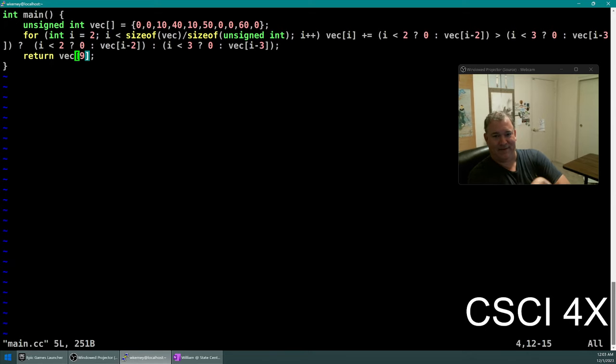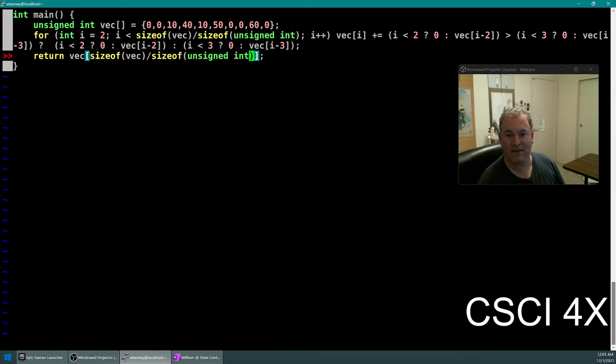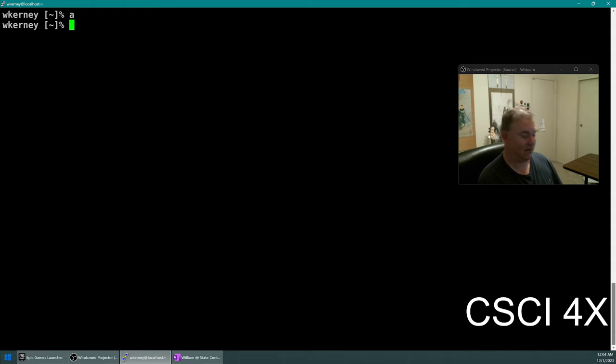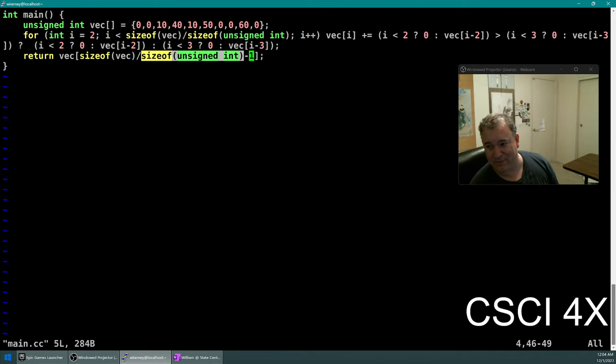We're done, I think. The only thing I don't like is this hard-coded 9 here, right? So of course we need to just copy this thing here and then subtract 1 from it, right? That's how you get the array size from a C-style array. You get the size of the array, that's the total number of bytes in the array. You divide by the size of each individual element. That's how many elements are in the array. Again, it only works in the scope in which the array variable is actually created. You can't do that generally. That's why arrays suck.